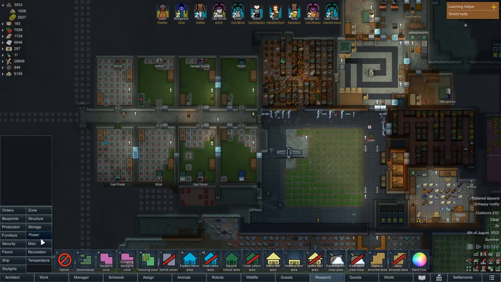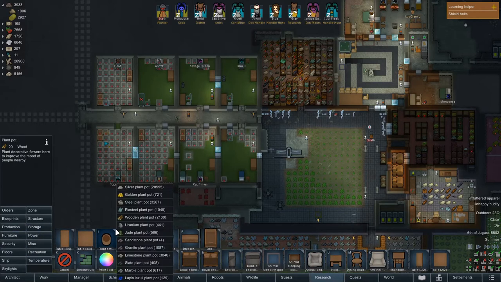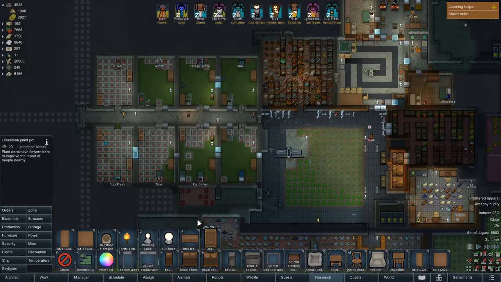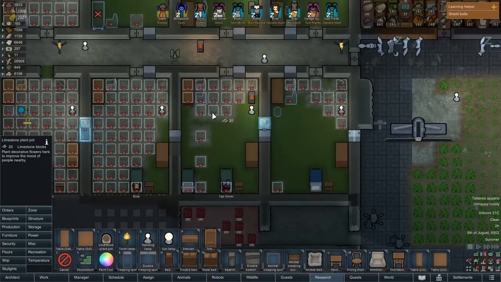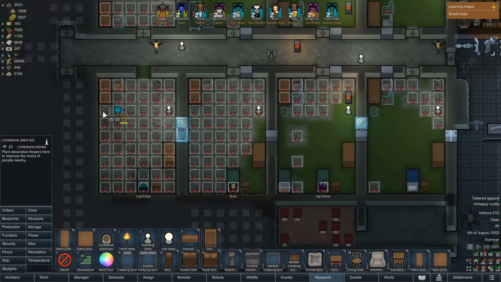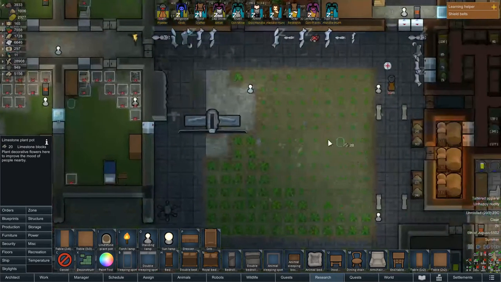So we're going to go, oh, gosh, where's that? Is that in there? It can't be furniture, is it? Oh, it is. Plant pot. But I don't want to make it out of that. I want to make it out of something stony. All right, we got something stony here. We're going to add a plant pot to every room. I think we're going to put it right next to the chair. And our bots should put those together. That's going to be good.